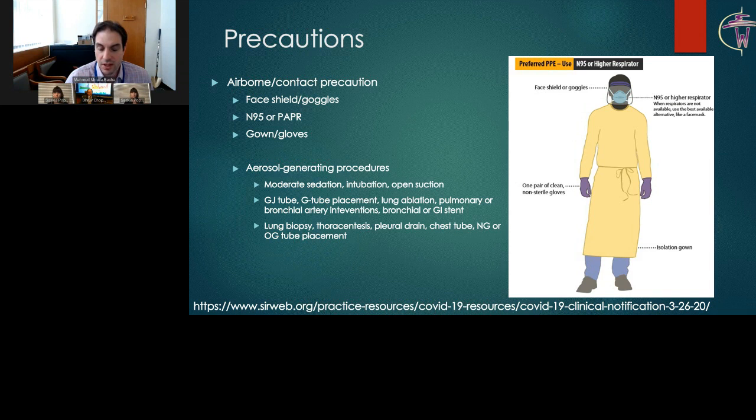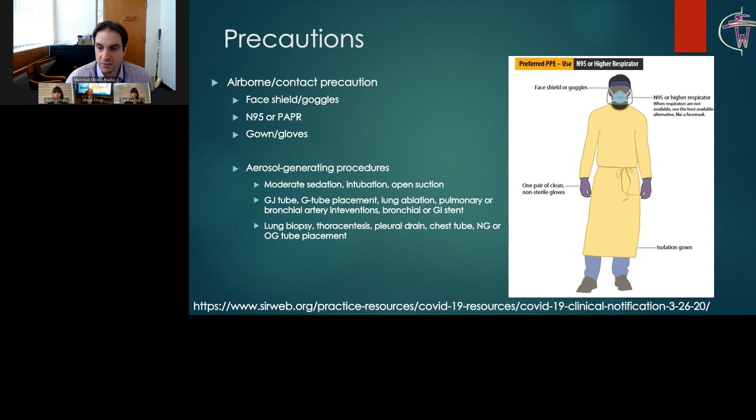And so theoretically, SARS-CoV-2 droplets and other coronavirus droplets can be as small as 4 micrometers. So there is the theoretical possibility that an N95 mask could potentially not block those particles, but with the use of a face shield, that certainly reduces that risk. So it's just something good to keep in mind. And I will mention, in terms of our practice and our process, we haven't seen a single case where a healthcare worker or a patient wearing an N95 mask ended up getting exposed in that setting.